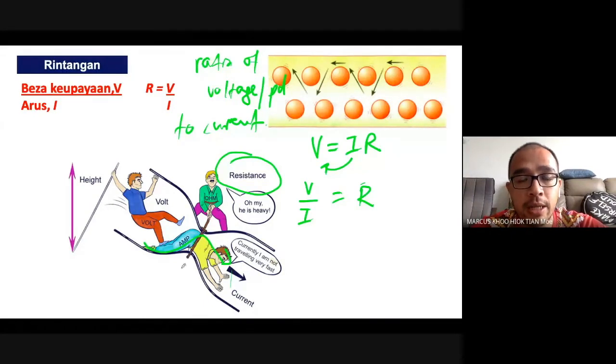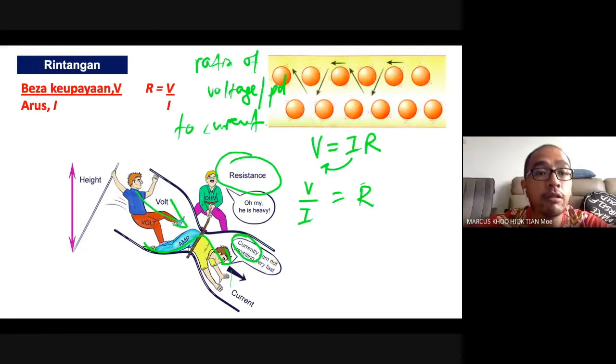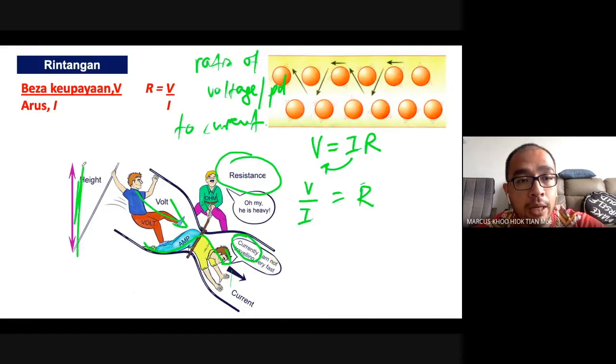Okay, and this picture is a very good example. If the resistance is a lot, then the current flows very slow. "Currently, I'm not traveling very fast." This is a pun. Dia sengaja buat pun di sana ini. Dia adalah current, and currently I'm not traveling very fast. Wow. And the voltage is always trying to give energy to the current to flow. And the voltage does this by having a certain potential difference lah.